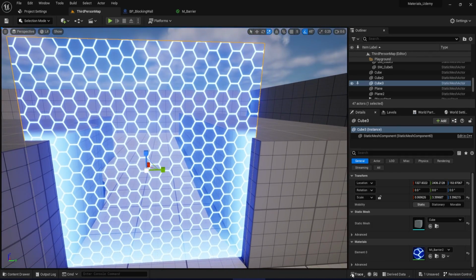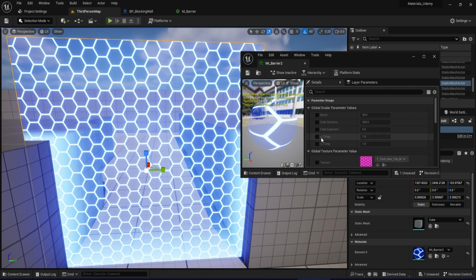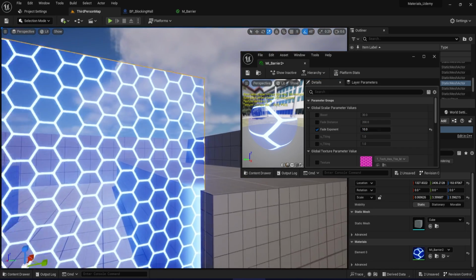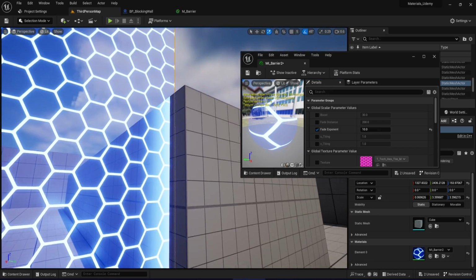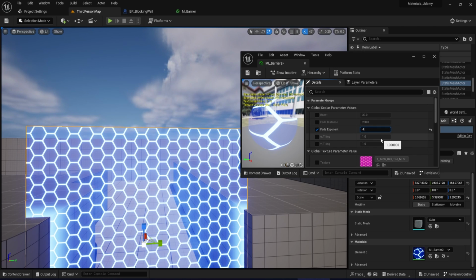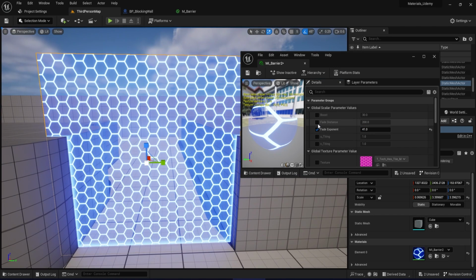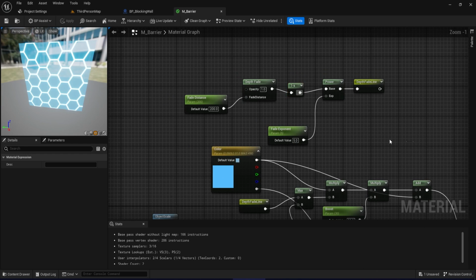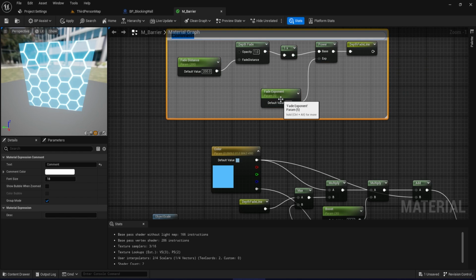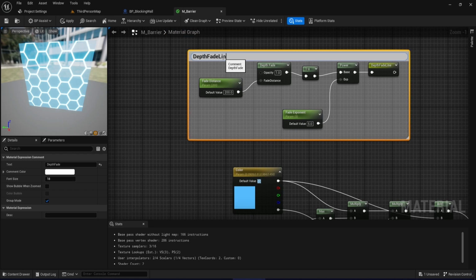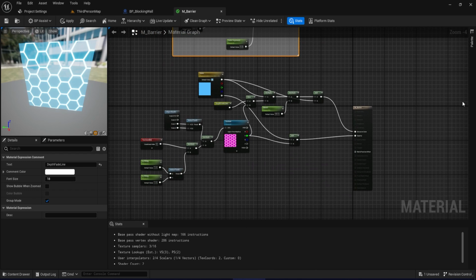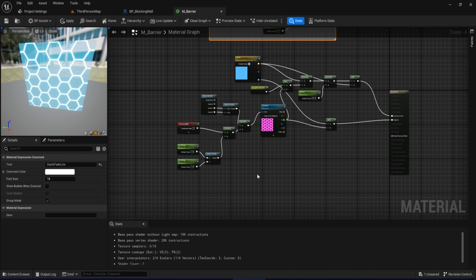And we can control this with the parameters that we set. So we have the fade exponent. If we set this higher, the higher we set this, the less distance this will travel. If we set it to like 40, 41, I'm gonna keep it at that and set the fade distance a bit higher. Next, we're gonna comment this, put it aside, comment it as depth fade line. And next step is to animate the texture, I think, which would look much better.